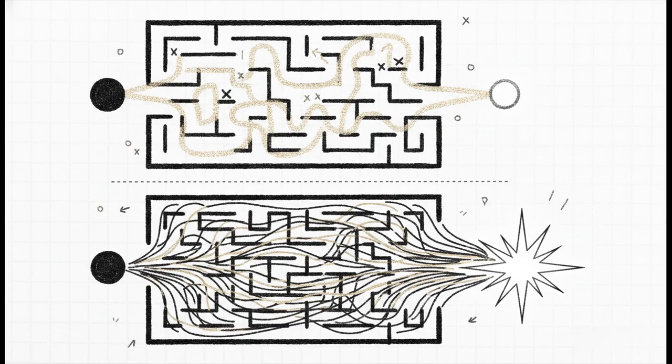Think of it like a giant maze. A classical computer acts like a mouse running down every single dead end one by one until it finds the cheese. But a quantum computer? It floods the entire maze with water all at once. By manipulating the phases of these superpositions, it mathematically cancels out the wrong paths and amplifies the correct one, solving problems in literally seconds that would take traditional computers thousands of years to figure out.